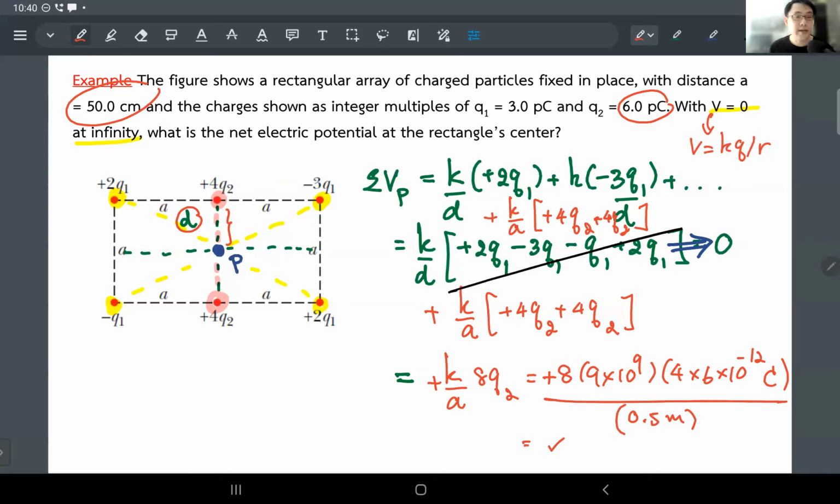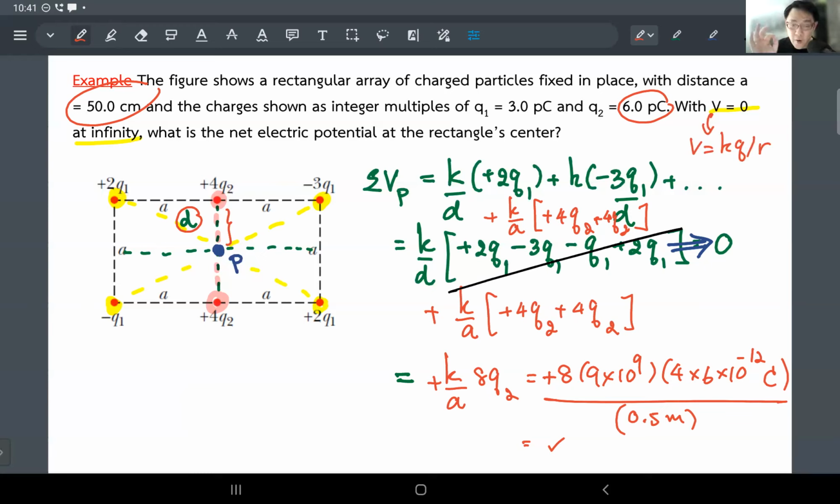See, not too bad, I hope. The calculation of potential from a distribution of point charges is pretty straightforward in the sense that you just do kq over r, kq over r, kq over r, and sum them all. No directions, no vector summation. Good, it makes it very easy to do, except make sure that you take into account the positive or negative sign of the charges in that distribution. Yeah, cool.